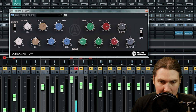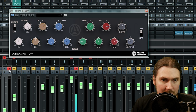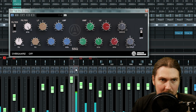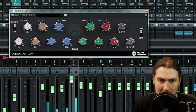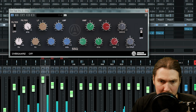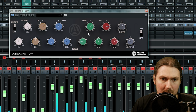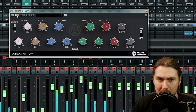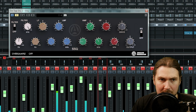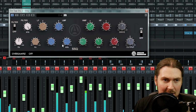Let's listen to it in the mix, not in the mix with all the drums, and then we'll do it in the mix. Oops. I want drums. So for the snare top bypassed, I might actually just turn some of these samples down a little bit. See, a little more snare, a lot more crack going on.